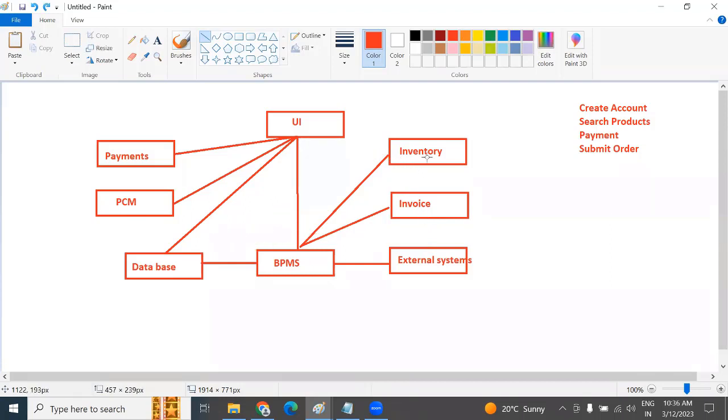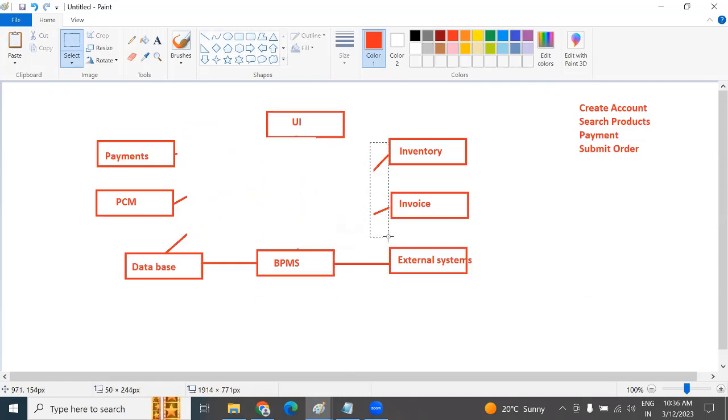If a lot of integrations are directly communicating between systems, we call it point-to-point integration. There is a lot of confusion and a lot of drawbacks with this point-to-point integration. That means my UI directly talks to the BPMS system. This is called point-to-point integration. My UI talks to the database, again a point-to-point integration. So there are a lot of drawbacks with point-to-point integrations. Here the ESBs come into the picture, to address these drawbacks.